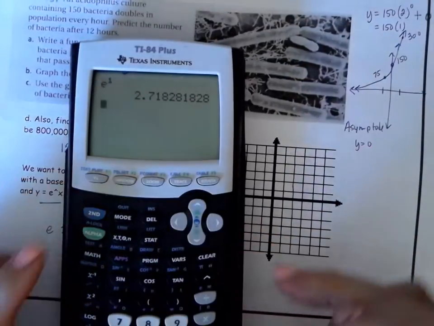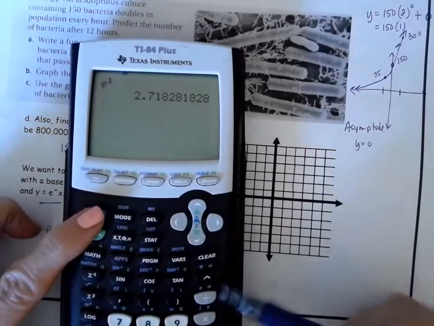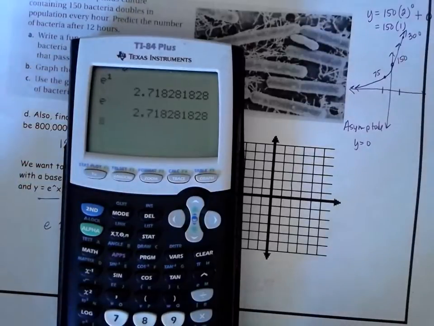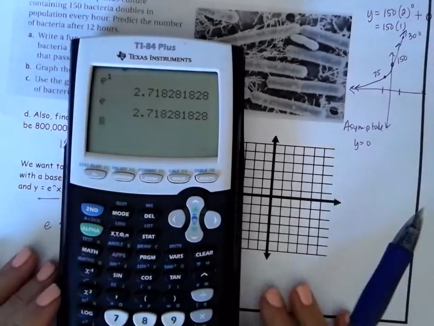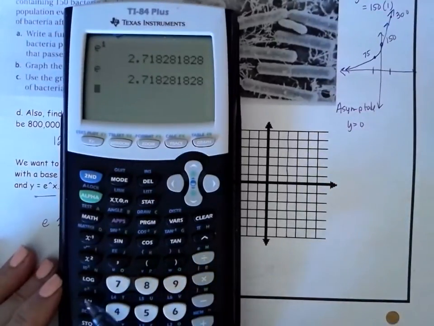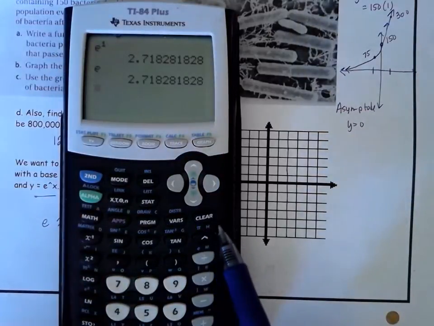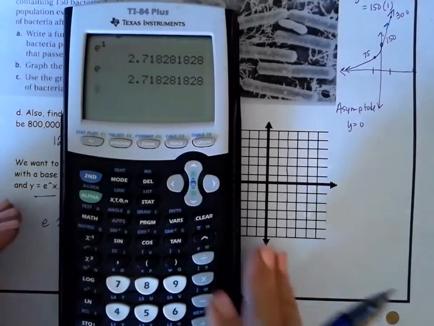The other way to do it is with the E button, which is part of the division. It's the blue symbol above the division, and this just gives you e, so you can manipulate e either way. Many times you're going to be raising e to a power, so you would use second ln to accomplish that. And if you just need e in an operation like multiplication or addition, you could use the other button. So there's 2 ways to get it.